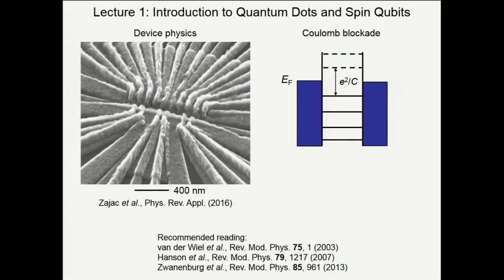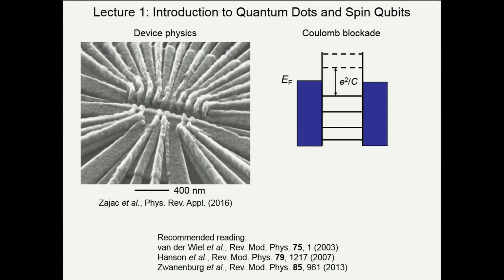So the first lecture, I just want to give you a brief overview of quantum dot devices and spin qubits. I want to try to describe to you how we can isolate single electron spins in a semiconductor heterostructure, and then walk you through the basics, go through each step of the DiVincenzo criteria and show you how we can initialize a spin in a well-defined quantum state, read out a spin to determine whether it's spin up or spin down, and how to control a spin coherently.